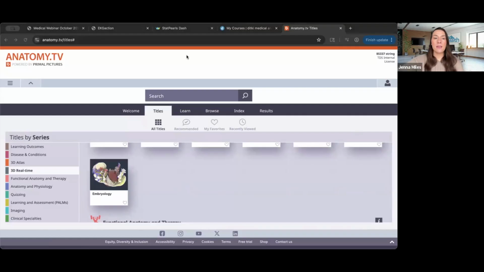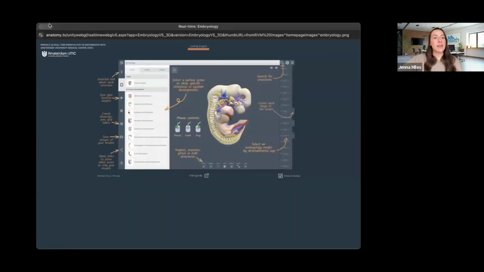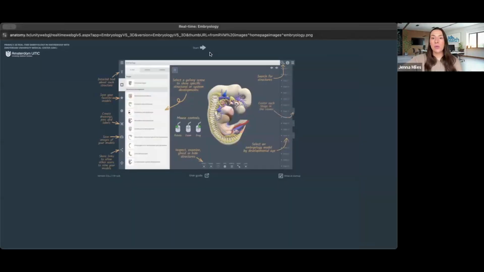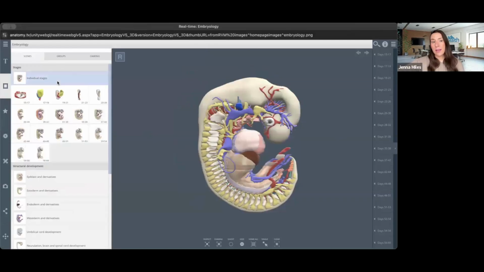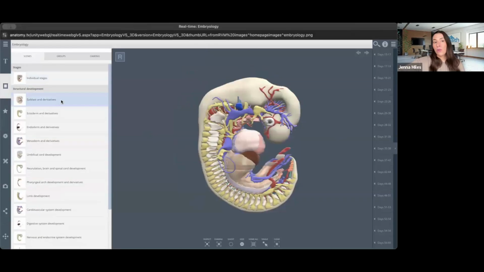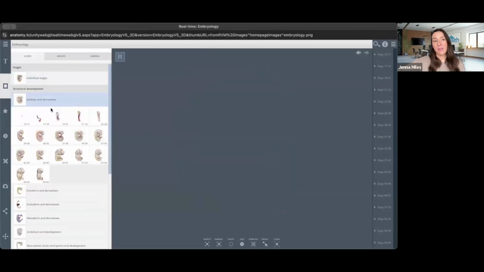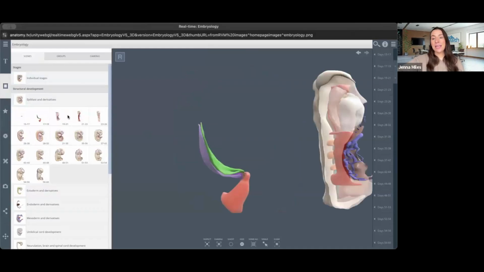So embryology specifically, go ahead and share that. This was designed utilizing the Carnegie slides. And so what you'll see in here is that I have mine set to days, but you can also switch this to stages to review. And you'll have the model here in the center where you're able to make selections based on individual stages. You can also use structural development. So if you wanted to look specifically, let's say at the epiblast and its derivatives, I wanted to compare 17 to 19 days to 19 to 21.